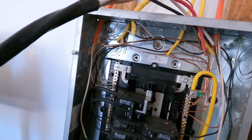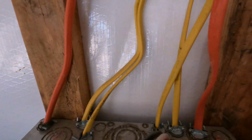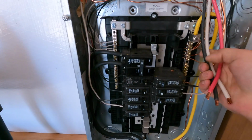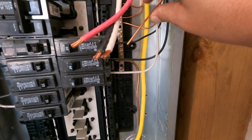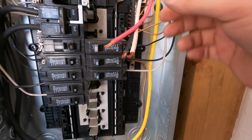So as I said before, and this is kind of hard to do with the camera in my hand, we're going to just run this wire down, being mindful of the fact that these are still live. All right, and like I said, you're going to have your ground here. You can plug your ground into any one of these, at least that's how it is on mine. All right, plug it in, screw it down.